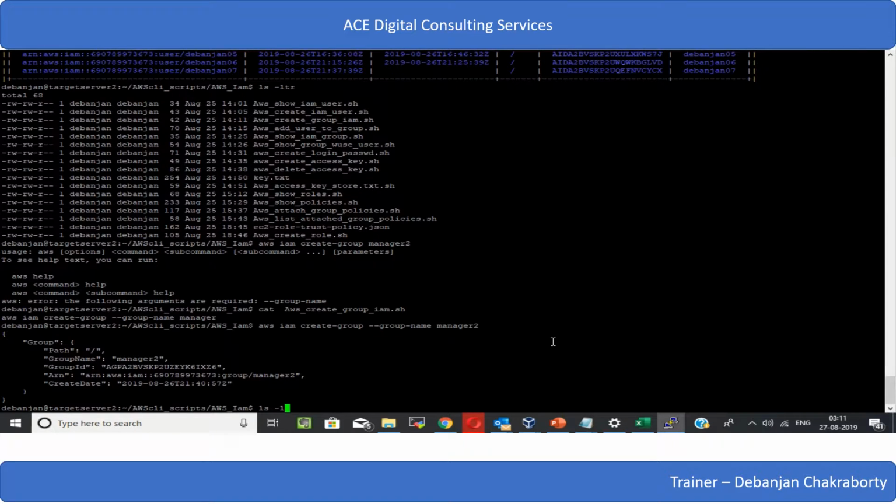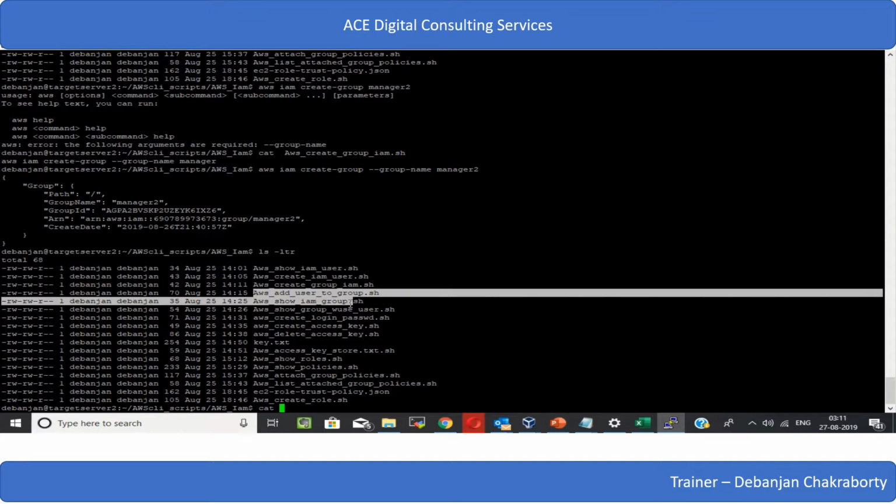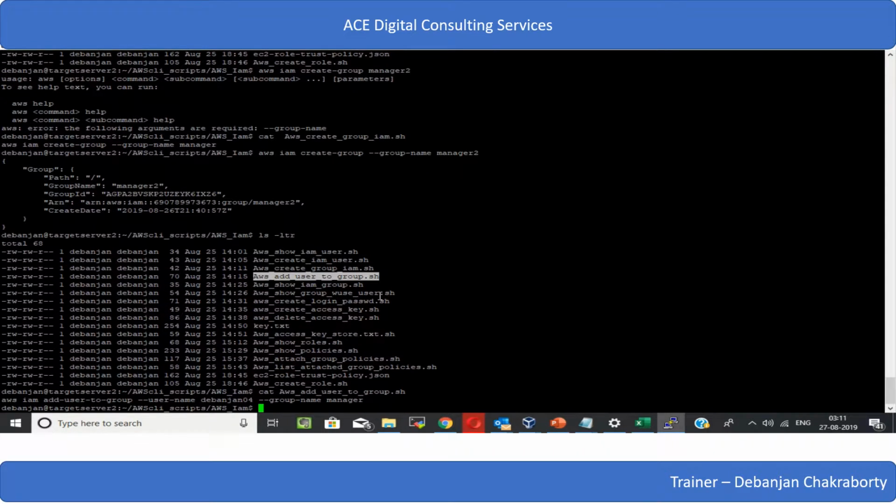I will add this user to a particular group, manager 2. So I will basically add the user to the group. This is the command, add-user-to-group. Username Debanjan 7 and group name manager 2.